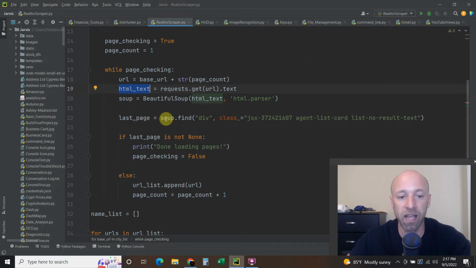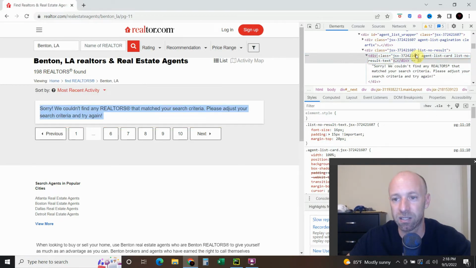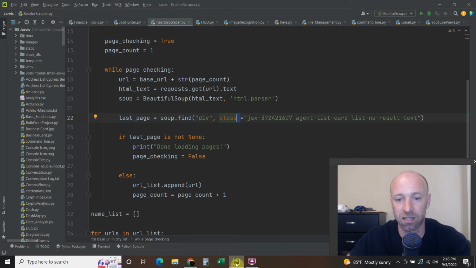So last page equals soup.find, the division, class underscore, don't forget this little underscore, equals, and just copy and paste it as a string.